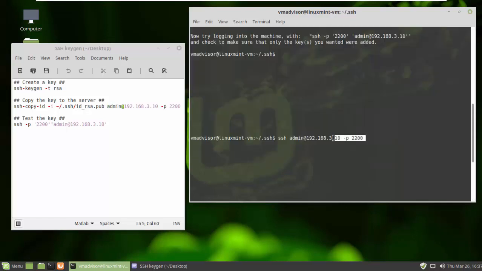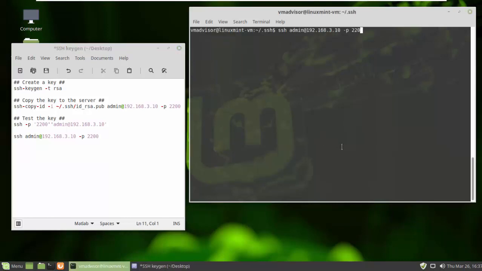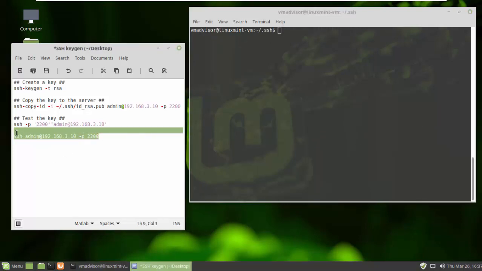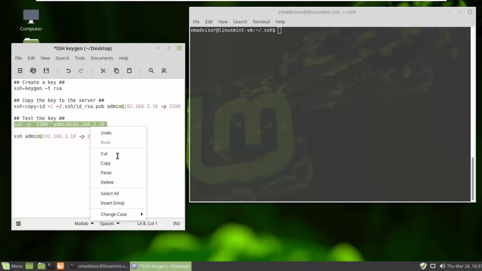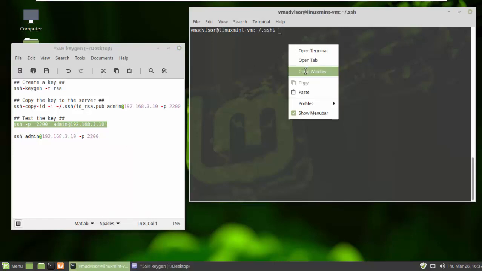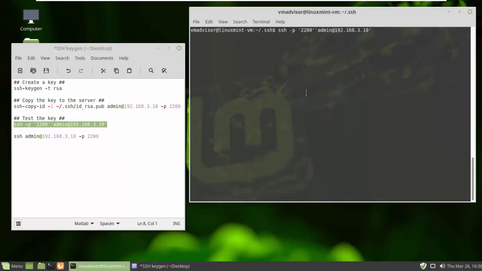Oops. Trying to go ahead and copy that. So I can just go ahead and show you over here as well. Okay, so you have two ways of doing it still. You have our traditional way that we did the first time, but now with the encryption key, it gives you a very special way of actually logging in. So ssh -p, and then the port, which is 2200, and this code. So we're going to go ahead and try to use this exactly as you see here. So make sure you have your quotes in there, and so on. Press enter.